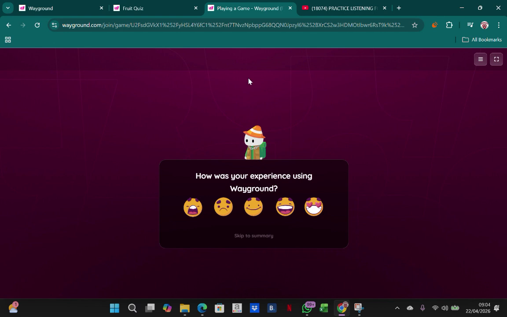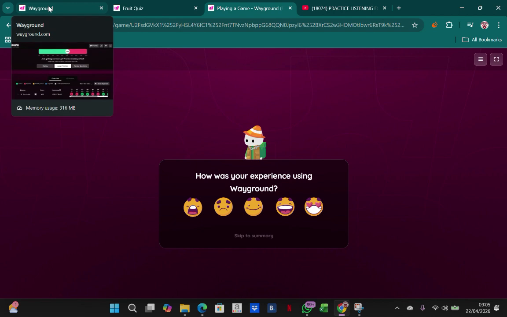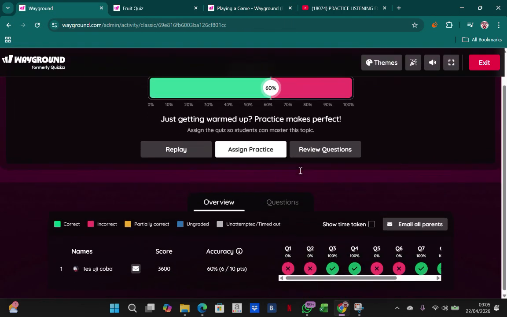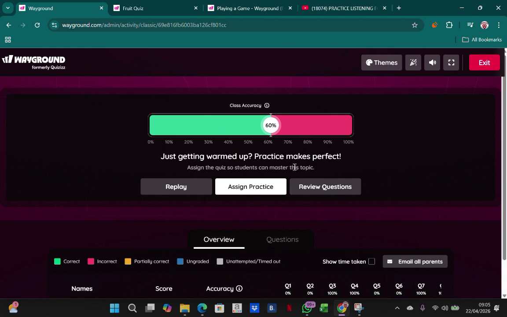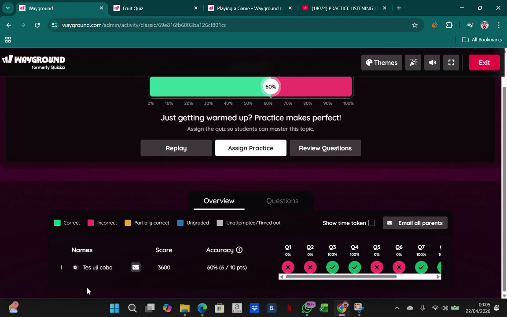As I said previously, I already sent it to one of my friends to try to join as a student, because previously it was only a preview. So there's also a result, as if this were the real situation in the class. There is a name here, test uji coba, and they tried using it and answering the questions. We can also see how many questions they were able to answer. There are only 6 questions they were able to answer.